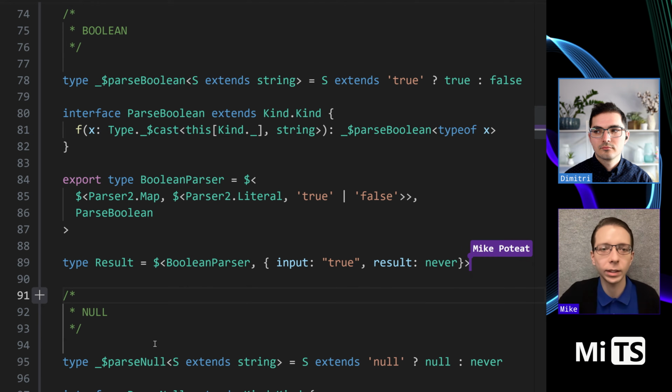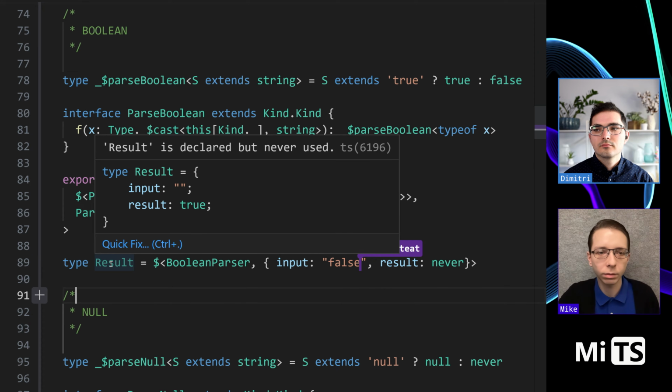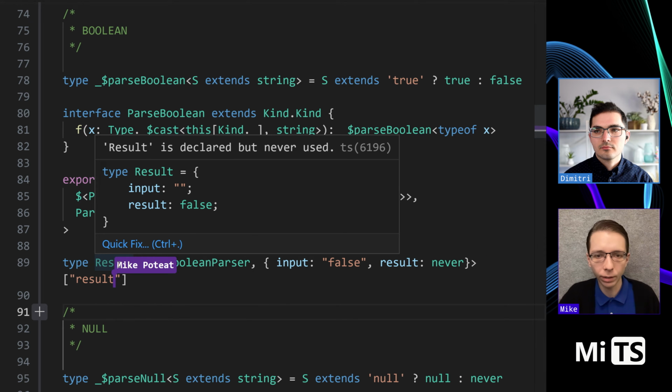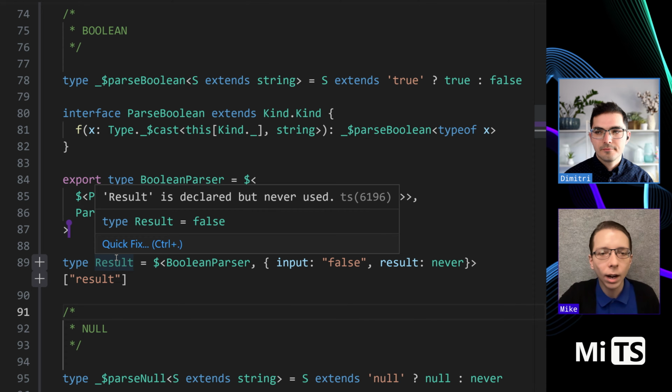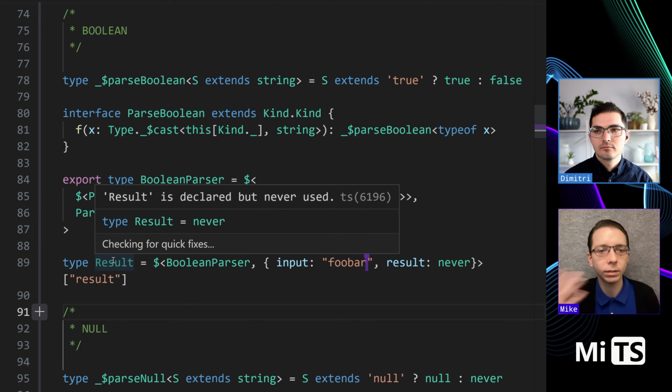This is a parser state, but if we hover over result now, we get result is true. If input is false, we get result is false. And if it's anything else, if it's foobar, we get never.